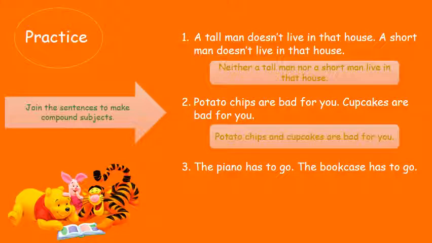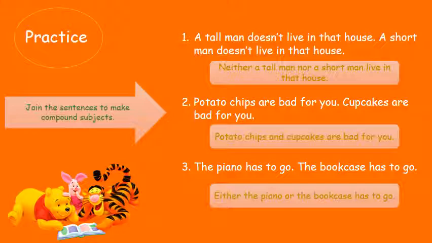3. The piano has to go. The bookcase has to go. In the first sentence, the piano is the subject. In the second sentence, the bookcase is the subject. Let's join them together to make one compound subject. The piano or the bookcase has to go, or if you want to use either or, you can say either the piano or the bookcase has to go. So you have two choices.